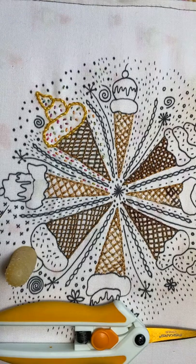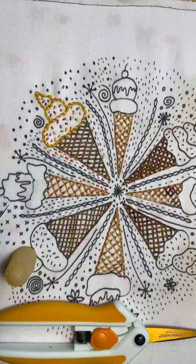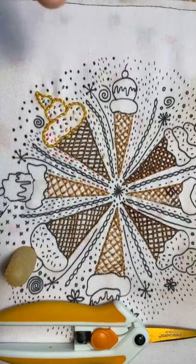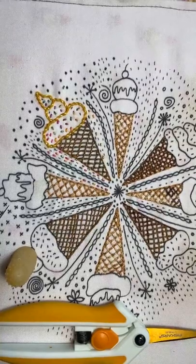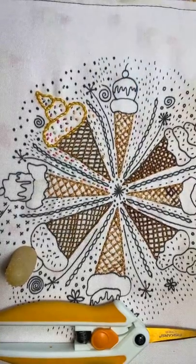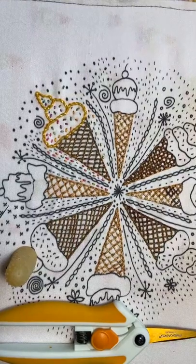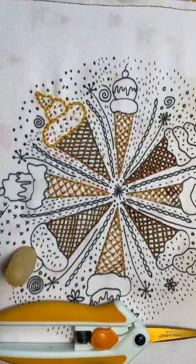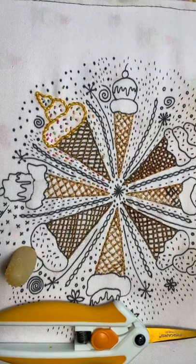I think I started out my art career as someone who made drawings and photographs, and I still think of myself as an artist who draws, and embroidery is a way of drawing, just like drawing with a pencil or a marker. Just like you can use a marker or a pencil and make a thick line or a really messy line, the same is true with embroidery. You could do it neatly or messy.